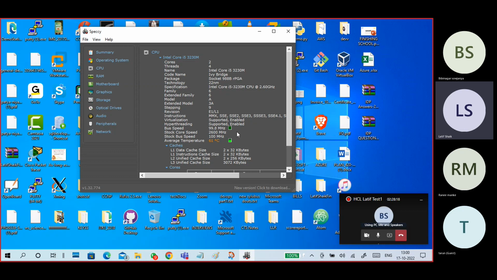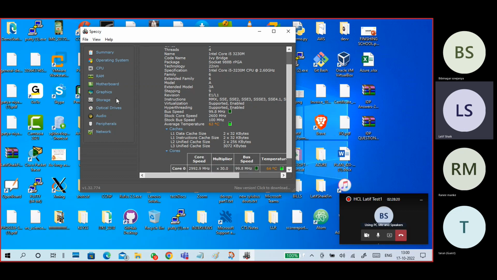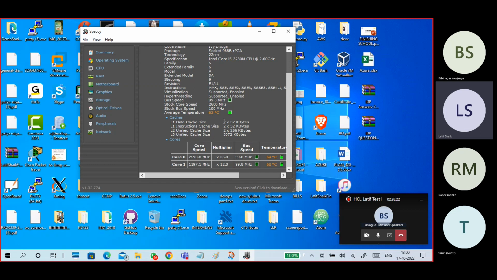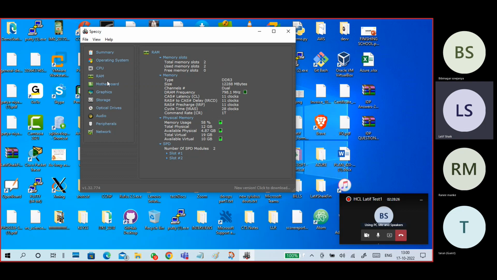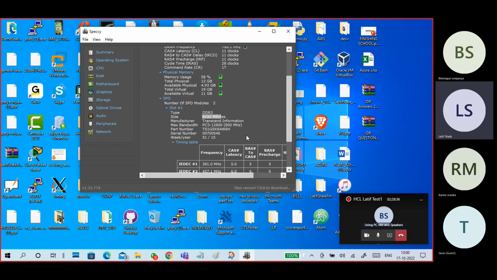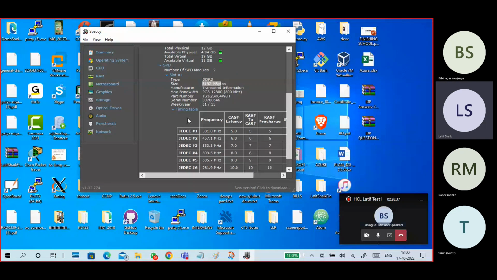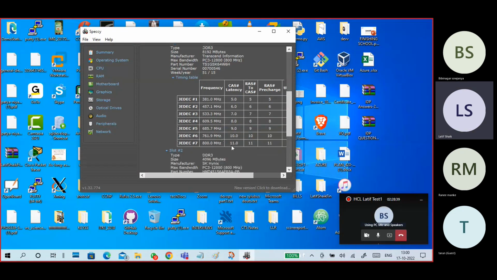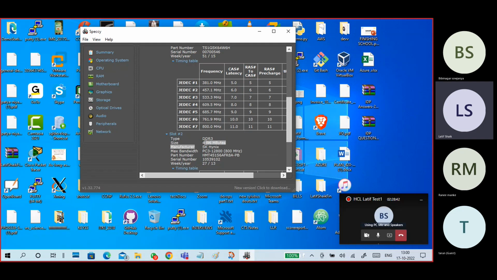CPU coding, CPU cache memories, that entire thing. How many cores are active? RAM: how many slots are there? What is installed in each slot? Slot 1, 8 GB. Slot 2, 4 GB.